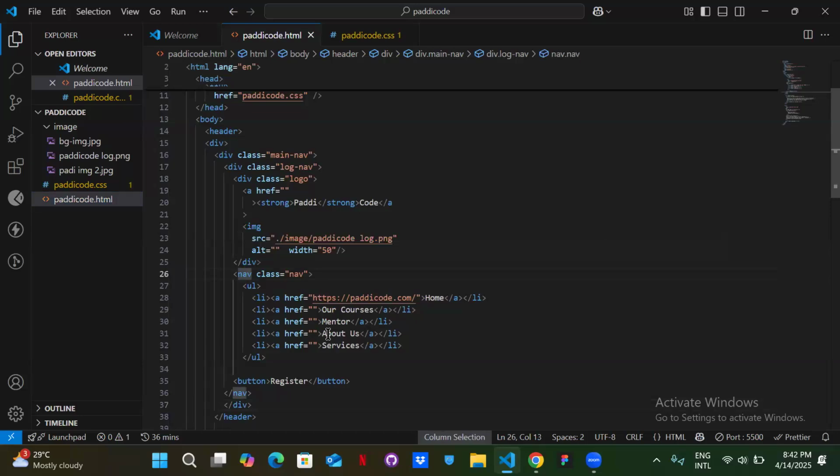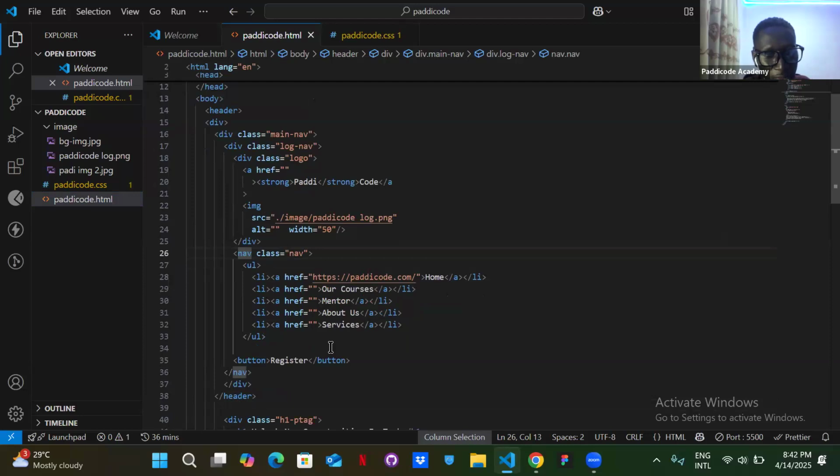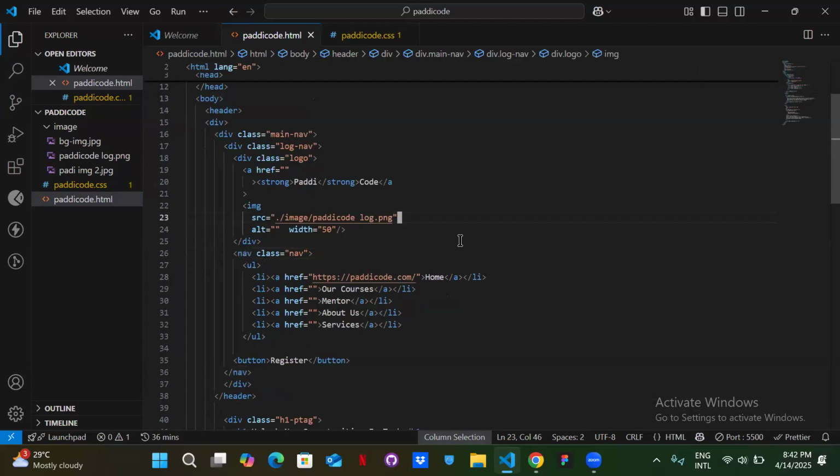So now, close the nav. You know how to close. When I say close the nav, I mean you should collapse it. Collapse the nav tag.